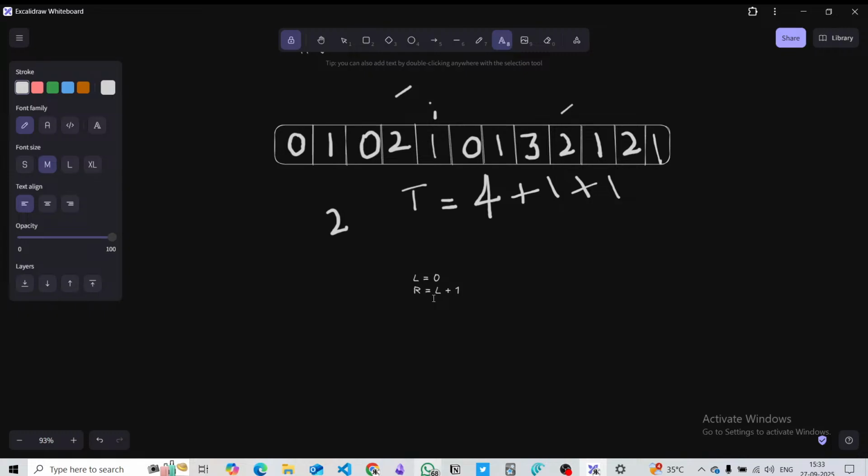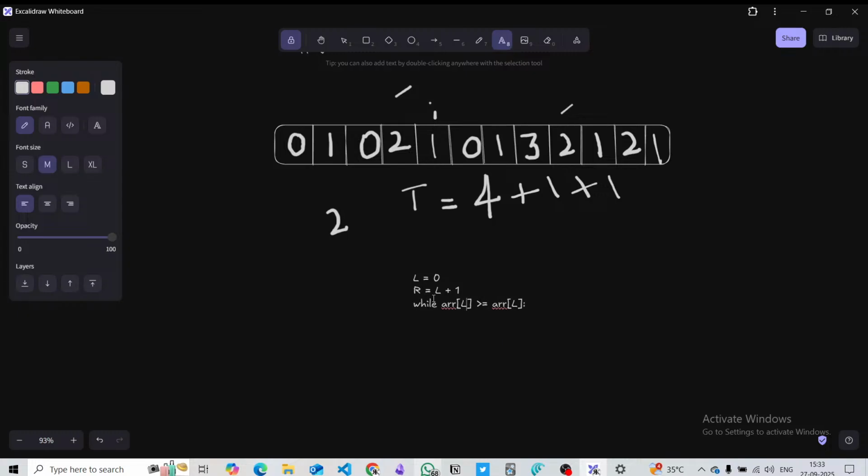So what can we do? The condition is while the value of R is greater than or equal to value of L, means no, sorry.